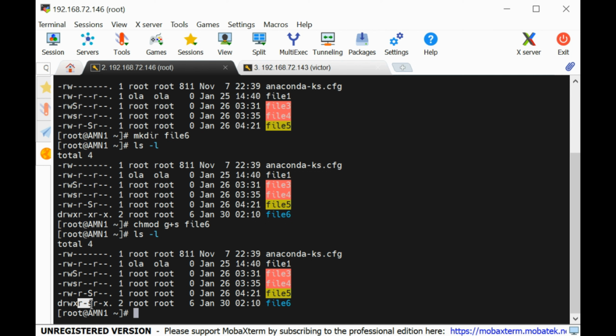And the uppercase lowercase shenanigans is also applicable to the set group ID permission. I also want to mention that you should be very careful when using this permission. You should know what you're doing. And like I've said, this permission can be very effective for a shared group environment.